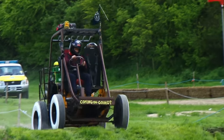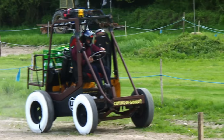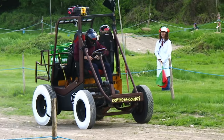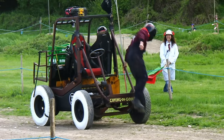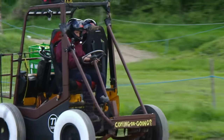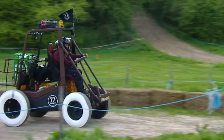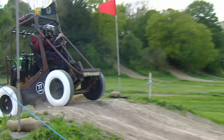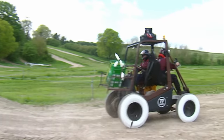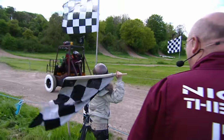We've got no milk left. That's it. Stop. Stop! Oh, they've gone past our stop. That does happen when you're in a rush. Come on, come on! With their final drop-off sort of complete, Mick can floor it. Now get it up that hill. Very good. Straight over. Brilliant. Dispensing some more milk bottles just as they cross the finishing line.